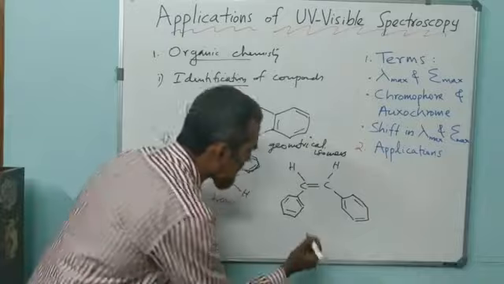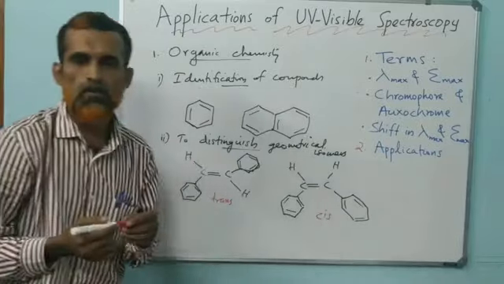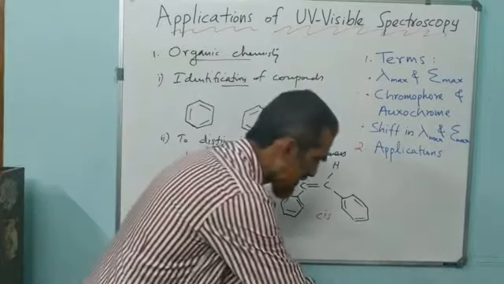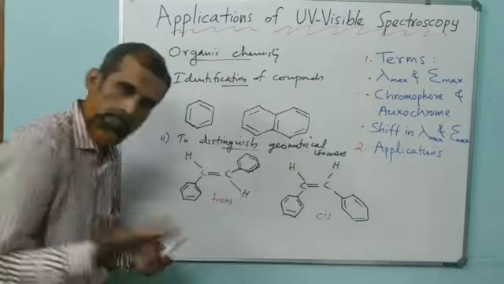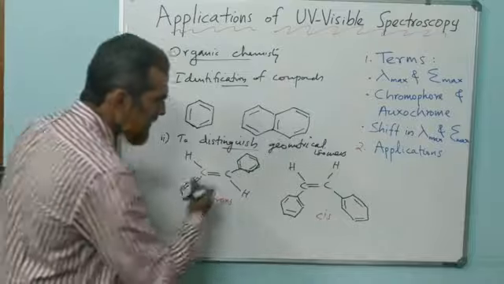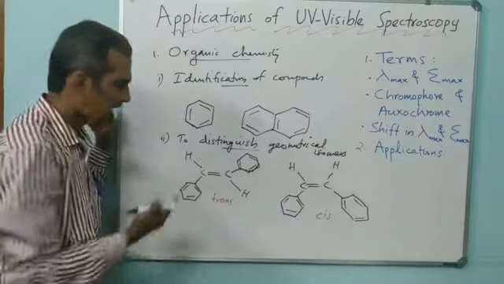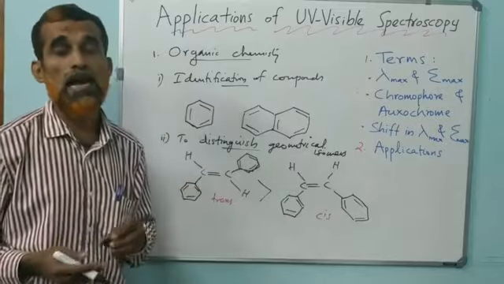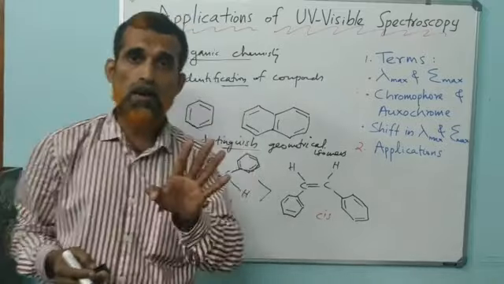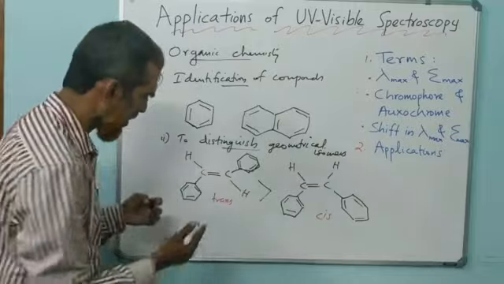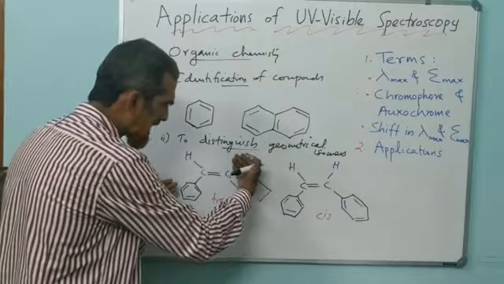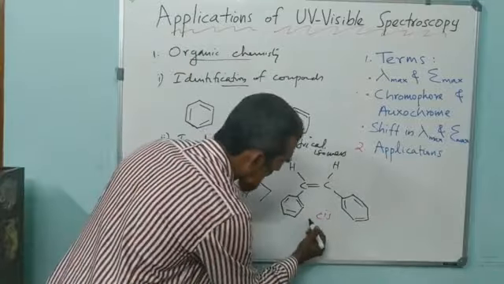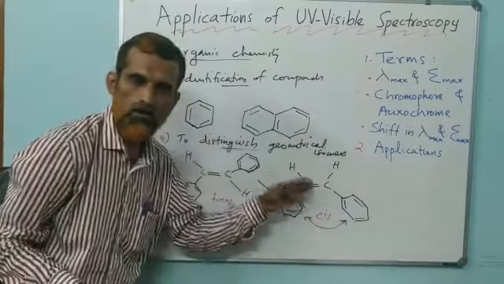How can you distinguish these two isomers using UV visible spectroscopy? It is by noting the lambda max value only, which will have greater lambda max. Trans isomer will have greater lambda max as well as Emax. It is because in trans the two benzene rings are away from each other. There is no steric crowding. Here there will be steric crowding between these two rings on the same side.